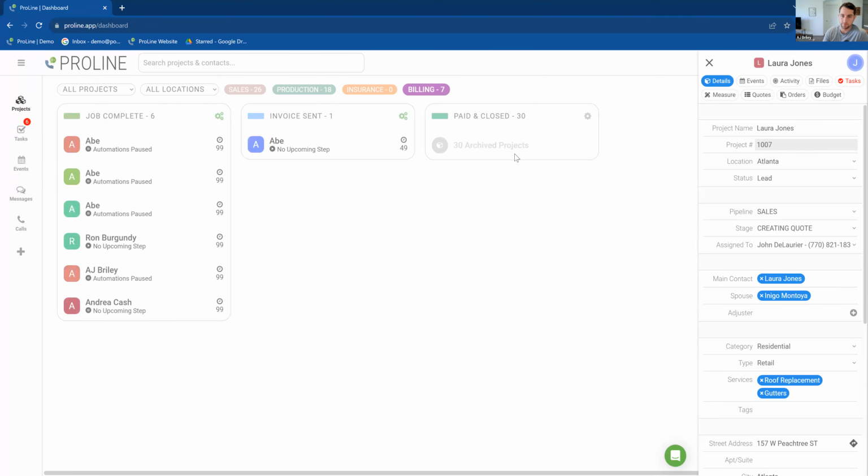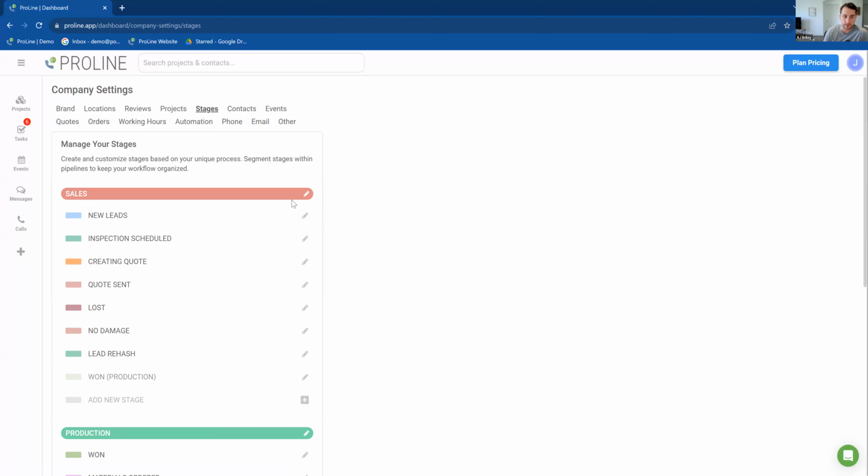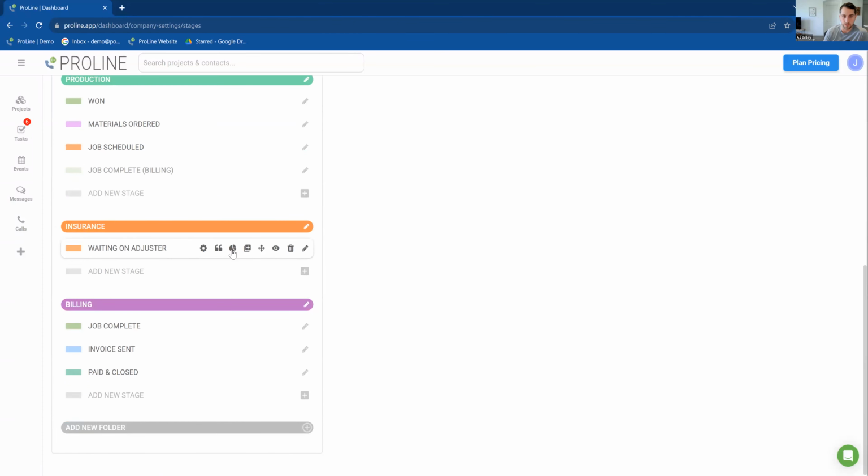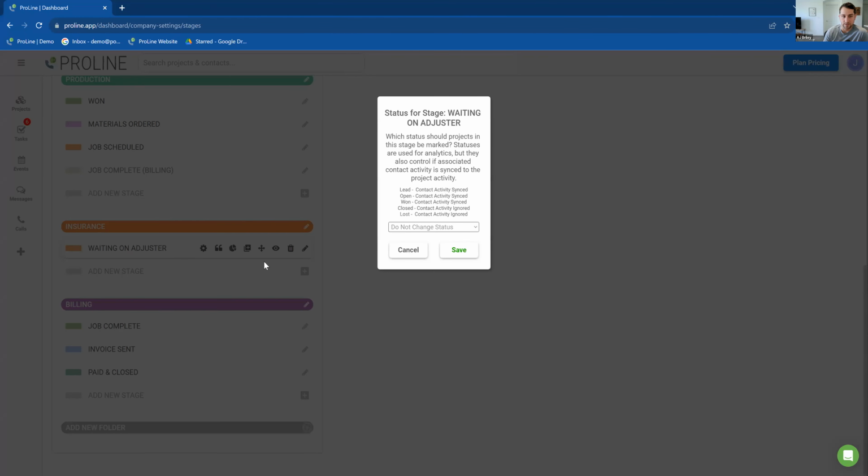And that happened automatically when they were moved into paid and closed. I could manually overwrite it and change it back to lead for Tony Stark, but generally you're going to want to leave it at whatever ProLine has automatically put it as. And that is, again, based off of what was chosen here as the status for this stage.